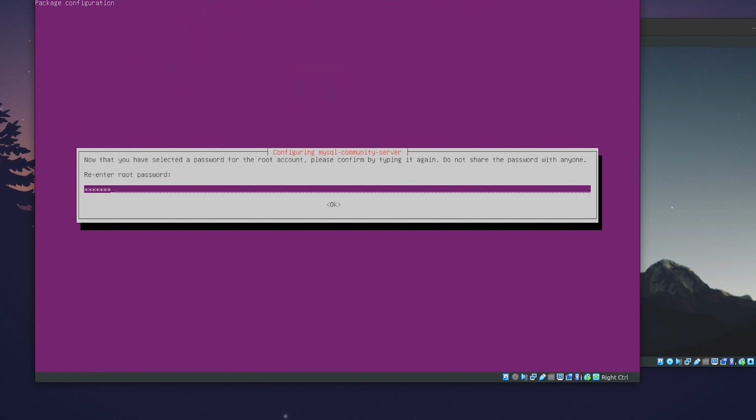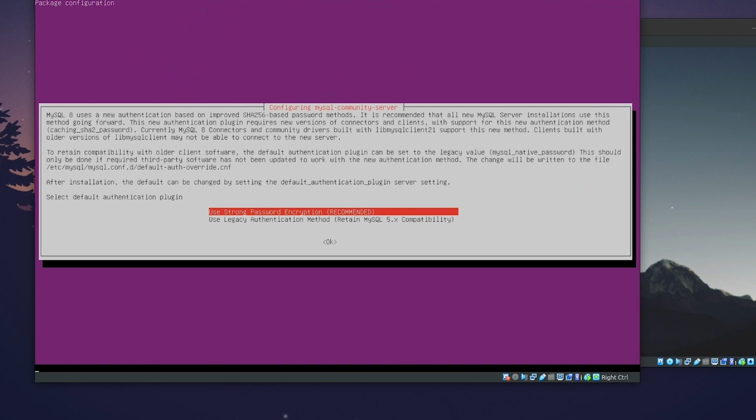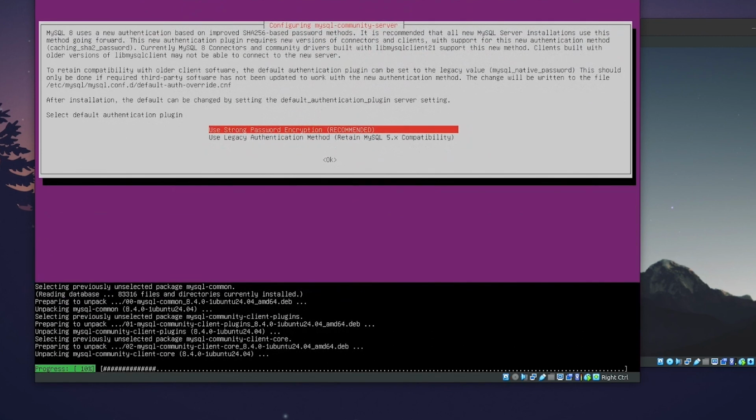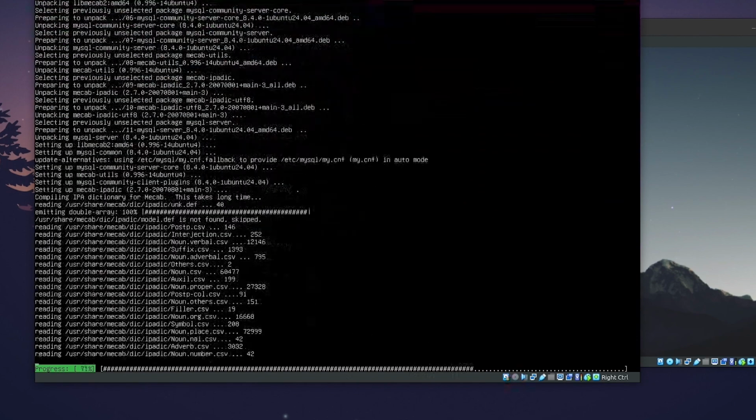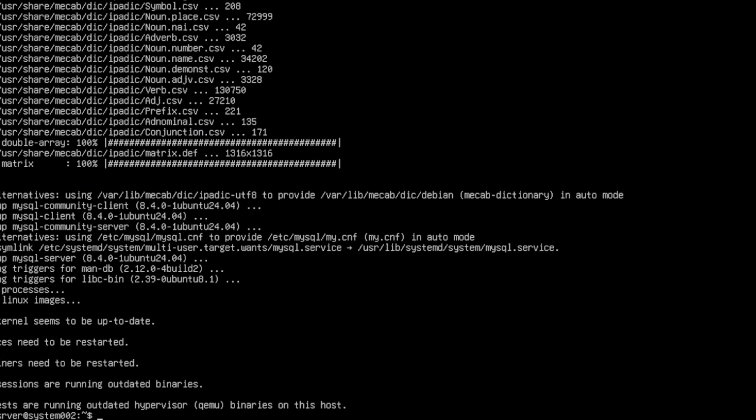Re-enter your password, and yes, use strong password encryption. Press OK. Okay, so now we have MySQL installed.